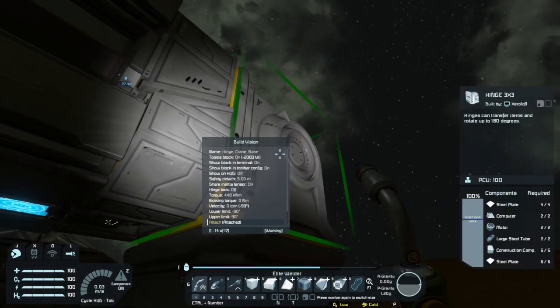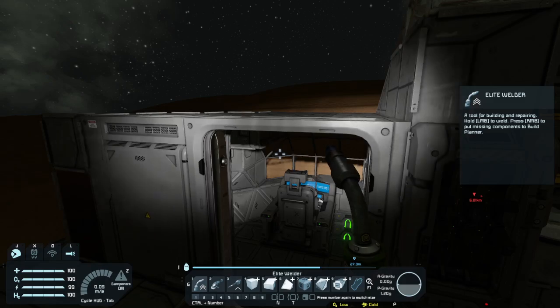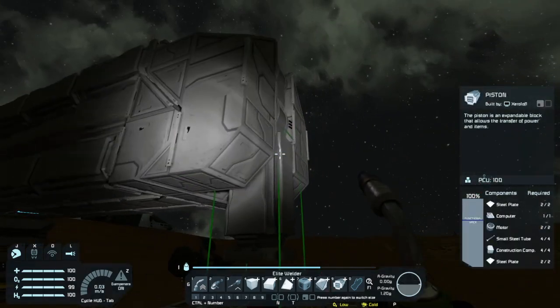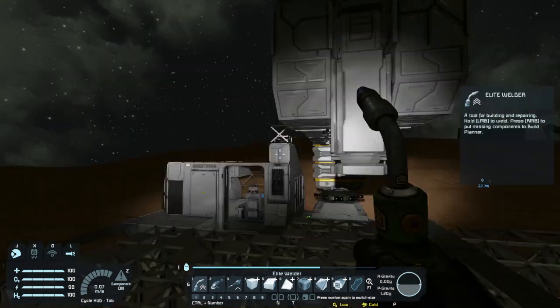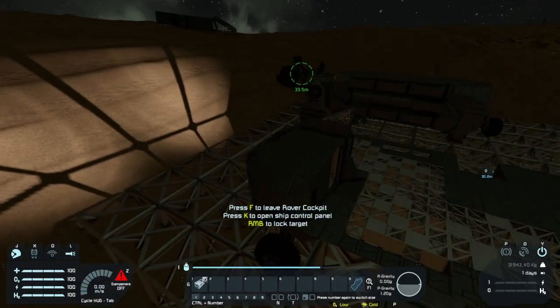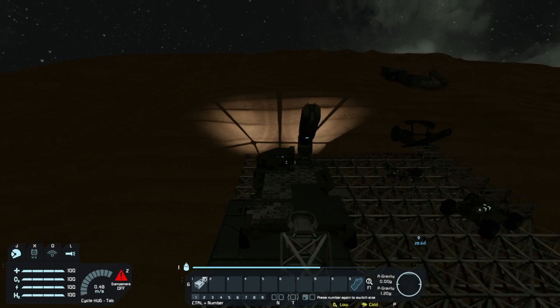I need to invert these controls. How do I invert? Hinge lock, inertial tensor, brake torque. Or, you know what I could do? Actually, would that actually fix everything? No. Would it? No. Hang on a sec. Remember how I was saying that I should put this like from the top down or whatever? So this is currently inverted the way that I don't want it to go, right? So if I were to spin this around, then it's proper, but then I can't rotate this properly. So I would have to change that again. But then up is up, down is down with the mouse, which is good.